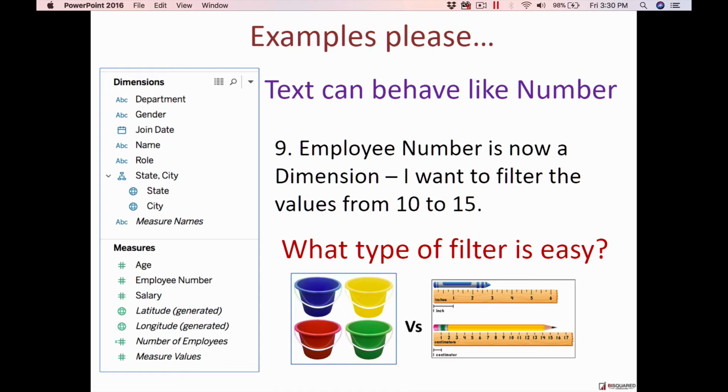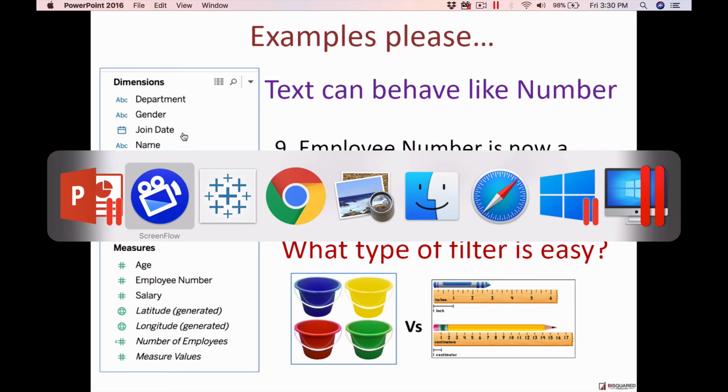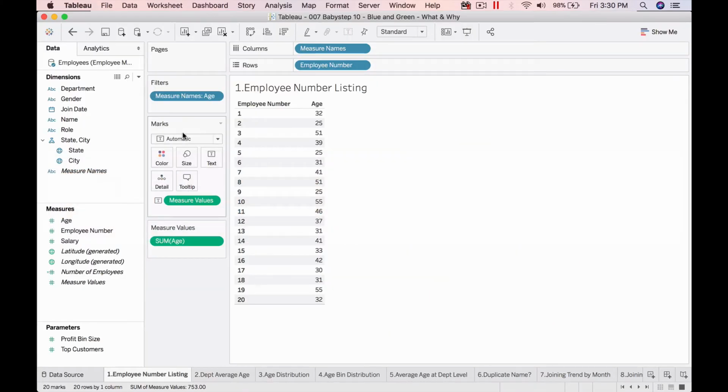So here employee number, we decided it would be a dimension, but even then when we want to apply filter from a convenience perspective, it's better to make it behave like a number, right? So these are the 9 cases. Now let's switch to Tableau and then see how this really works.